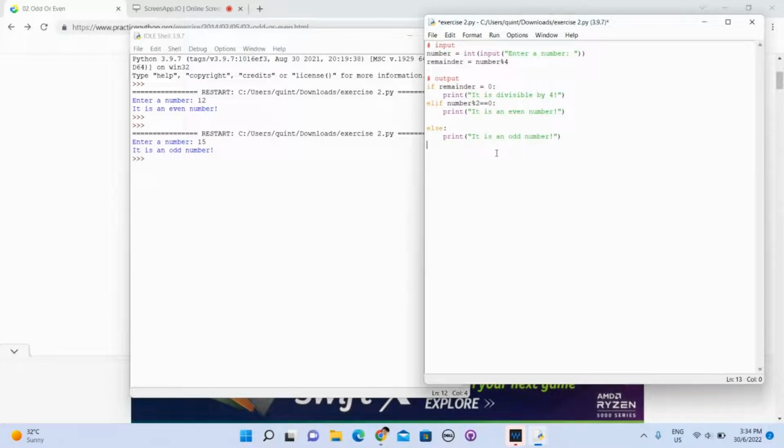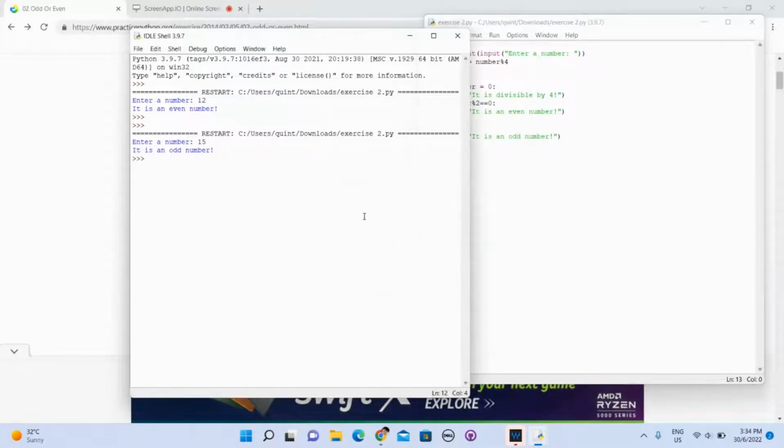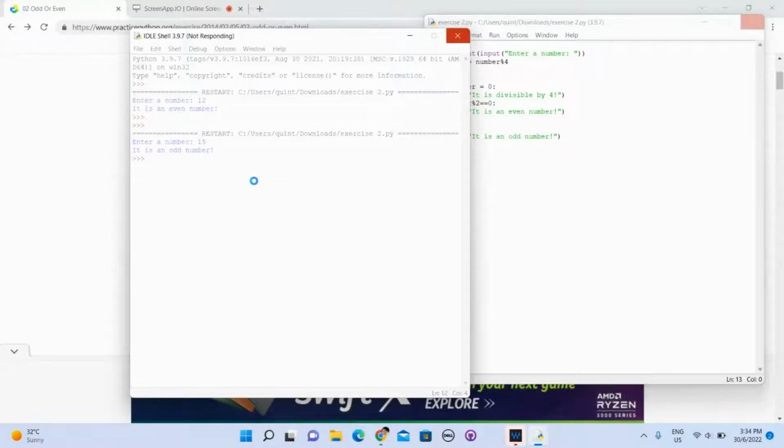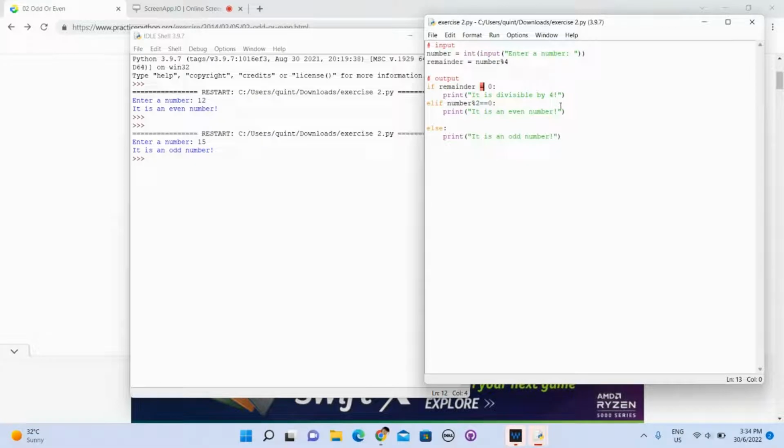For example, syntax. Sorry, should be equals. Equal is for when you're assigning something to a variable like number to 4. Yeah, okay, this is good. But if you are in a conditional, when you are using conditions like if, when you are comparing two things, like remainder and 0, are they the same? You must use two equal signs.